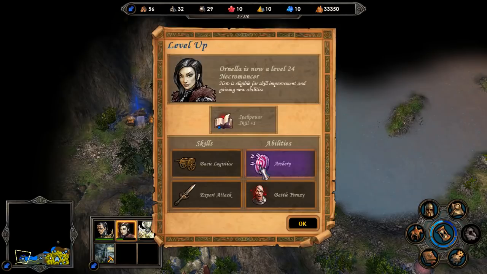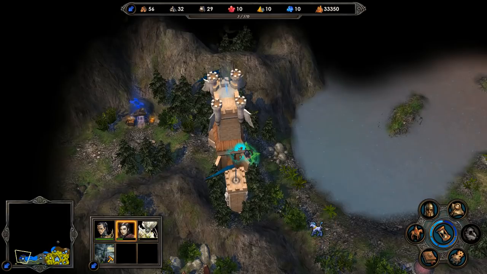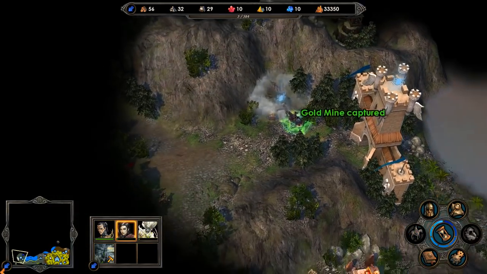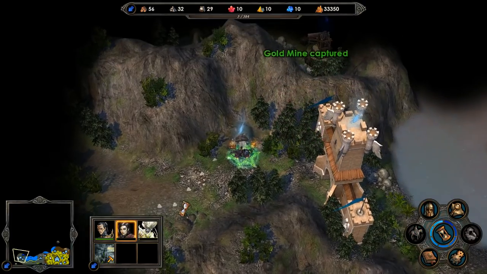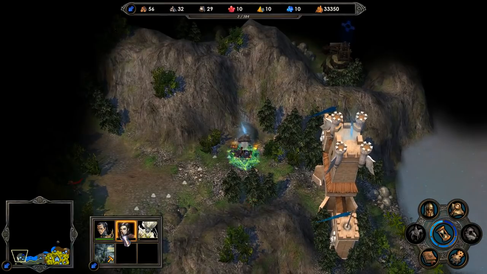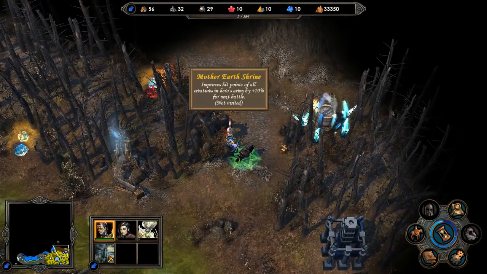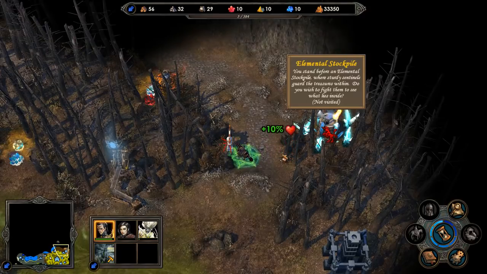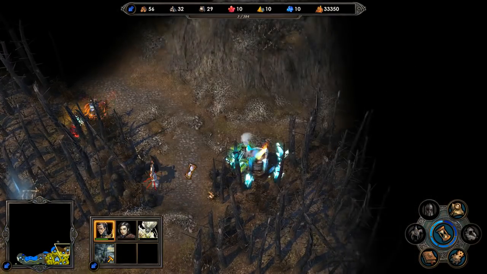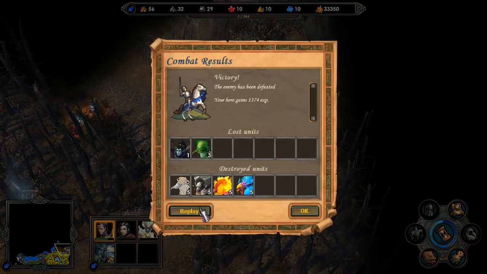Okay, still don't have any points. That's fine. Let's take basic logistics. Yes. And flag a gold mine. I wonder if there's any danger waiting for us here. There might be. Take that. I don't know what the elementals do to us, to be honest. But we probably want whatever they are hiding there. So let's try. Yeah, that looks good.